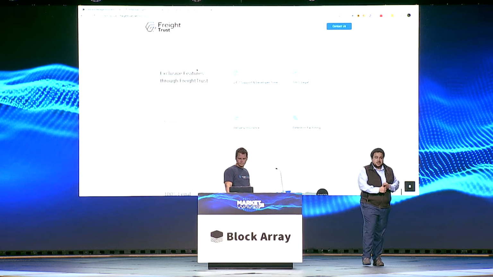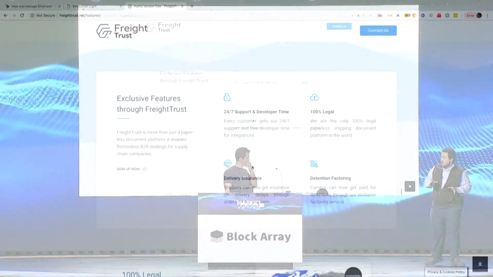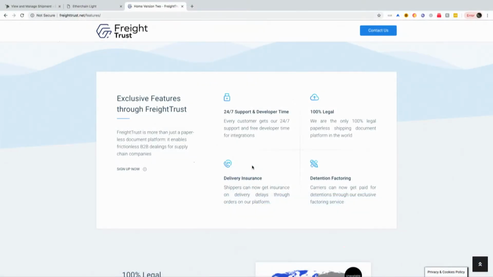And here's some additional features we have, like delivery insurance. If it's booked with over a 95% confidence for delivery probability, we'll guarantee that it's delivered within the window time that's been specified. We also are planning on offering detention factoring. So for those carriers that are on our network through brokers, we can offer purchasing basically those detention claims from them and paying them up.